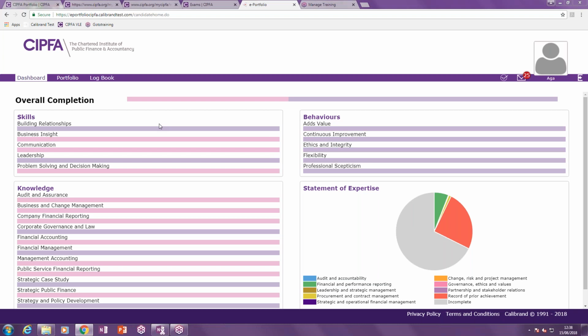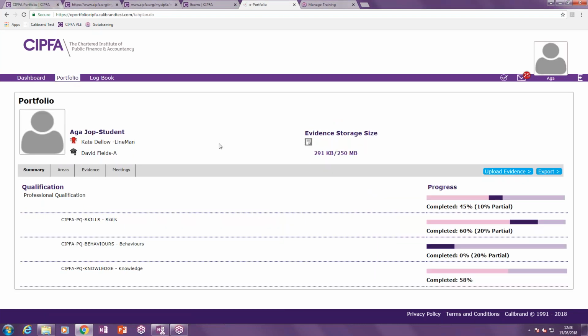So I wouldn't expect you in the first 6 months with CIPFA to go in and be saying you've fully achieved all of these. There might be one or two you might have fully achieved, but it's more likely that most of them you'll be ticking off towards the third year of your training and beyond. Okay, so the skills are in the portfolio section. Similar to what we did with the knowledge with the exams, we upload evidence for these.